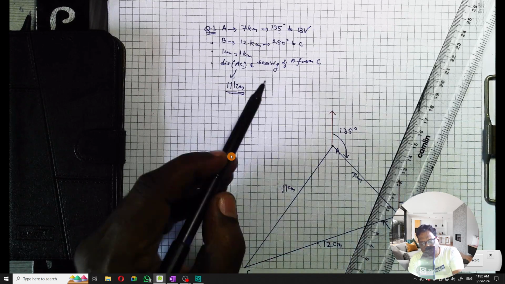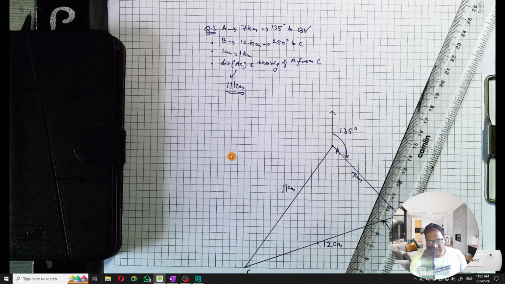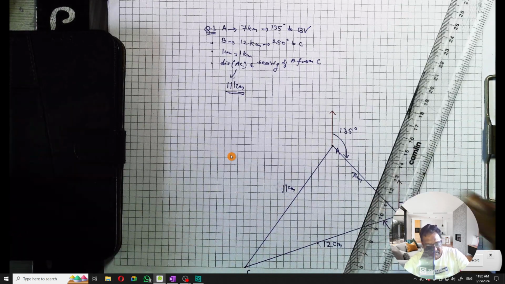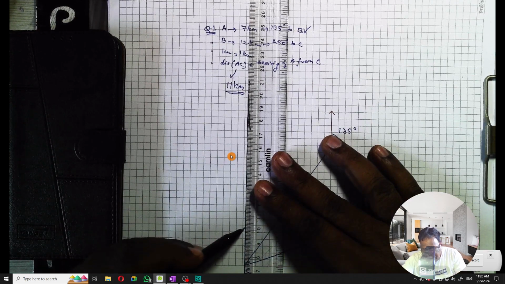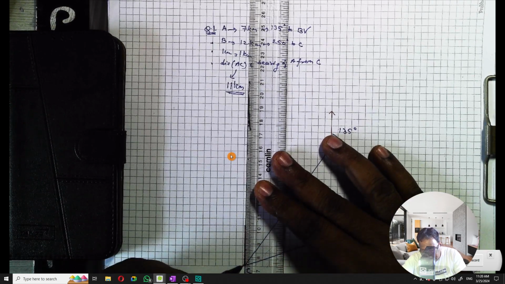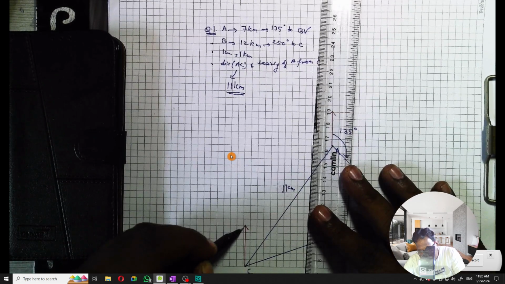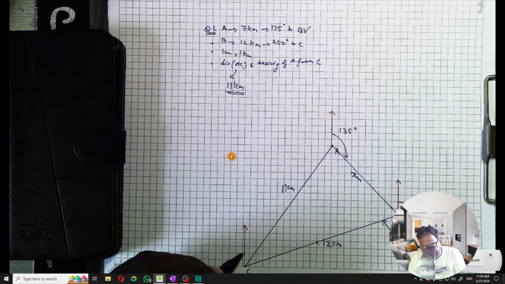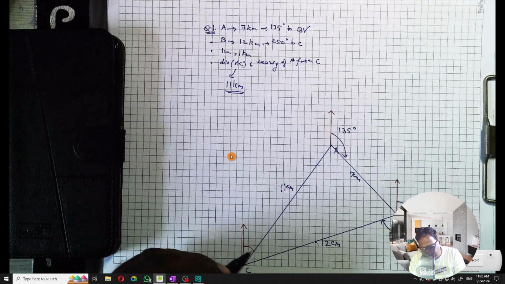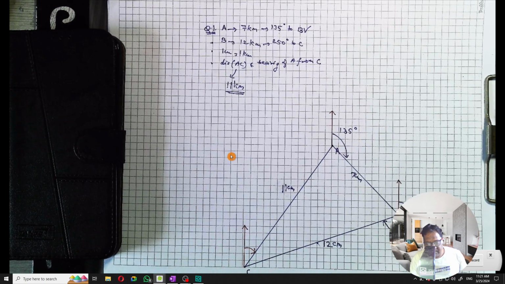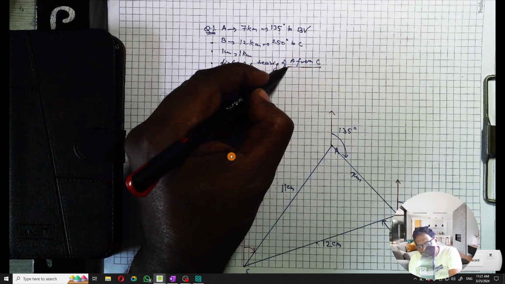Now they have asked you to find out the bearing of A from C. So if you want to find out the bearing of A from C, again at the point C, you will have to draw a north direction arrow mark. So this is my north direction arrow mark. And from the reference line, this red line, I will go in the clockwise direction till I reach the line AC. This particular angle is going to give me the bearing of A from C.